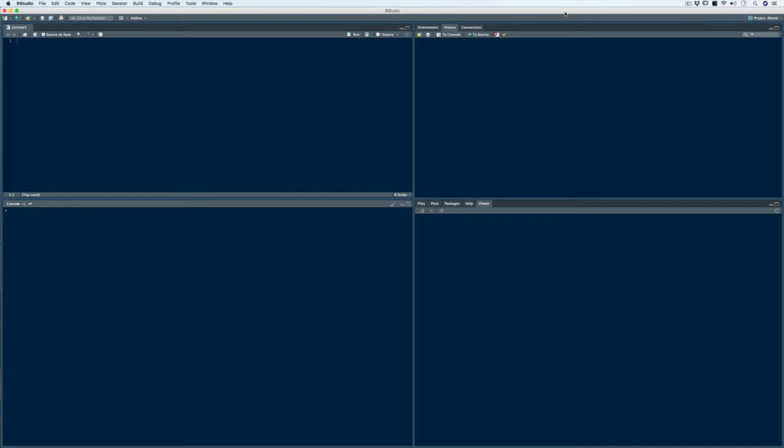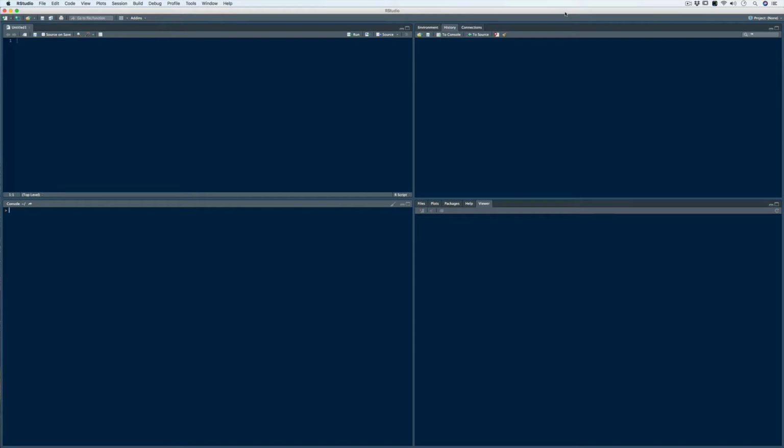So we've seen that R can do some basic arithmetic calculations such as addition, subtraction, multiplication, division. We will often want to store the results of these calculations and use them for later. It's not particularly helpful to go into R and calculate a bunch of arithmetic calculations. What we really want to do is try and automate the process. And in order to automate the process, what we'd rather do is store some of the results of the calculations to use them later. Now for this, we can work with what's called basic objects.